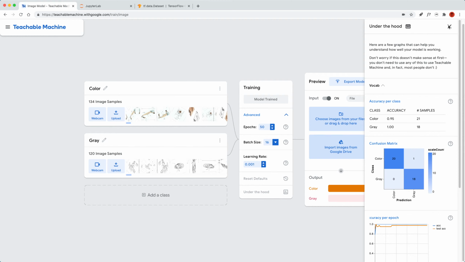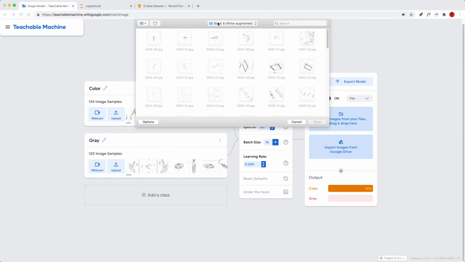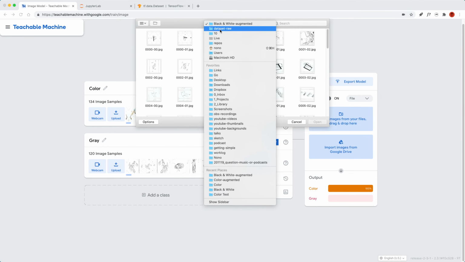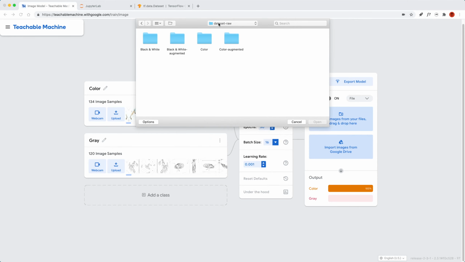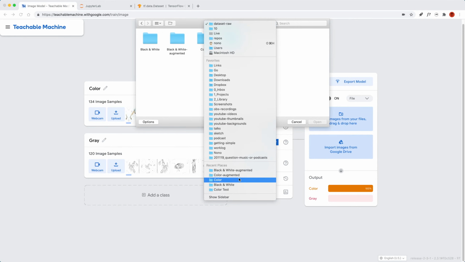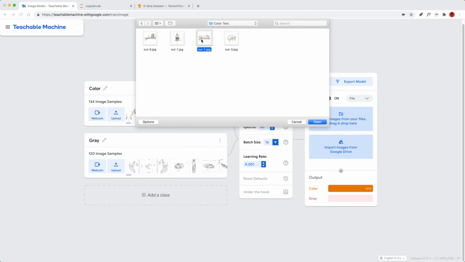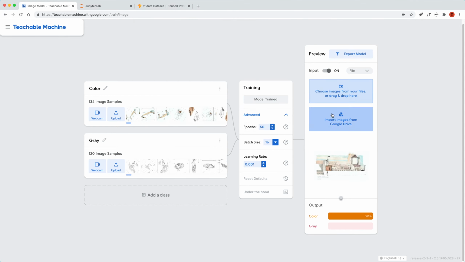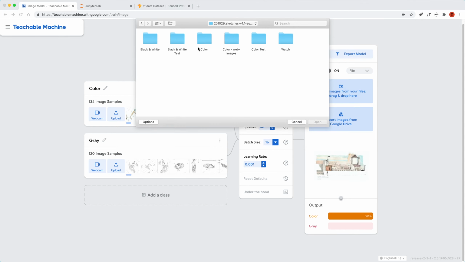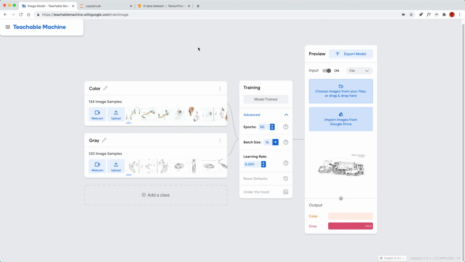So we try the model here with another of the test files, which we already knew was working well before. But anyhow, color is being classified properly, and black and white classified perfectly.